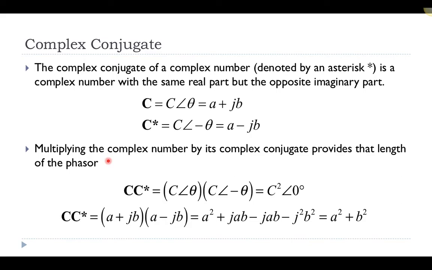Why are complex conjugates important? It turns out that if you multiply a complex number by its complex conjugate, it actually provides the length of the phasor or the complex number. If we do that in polar notation, we get c times c — so we get c squared — and then we add the angles and it gives us zero. So a complex number multiplied by its own complex conjugate always gives you a real number, and that real number is always the length of the complex number squared.